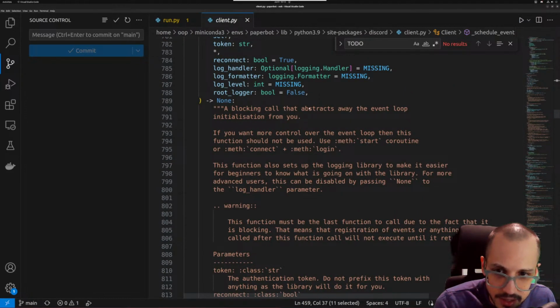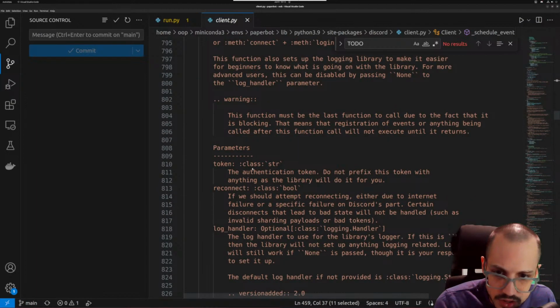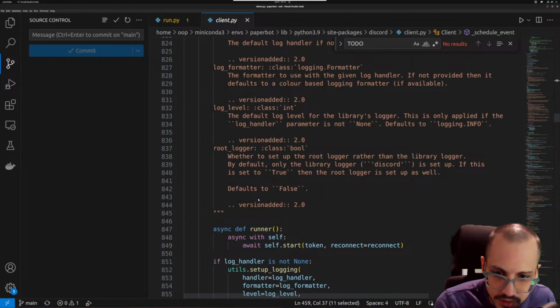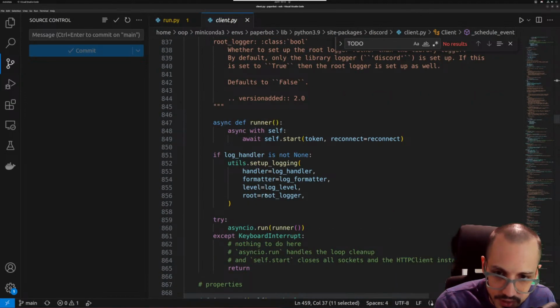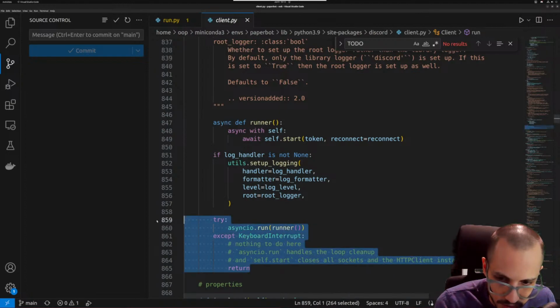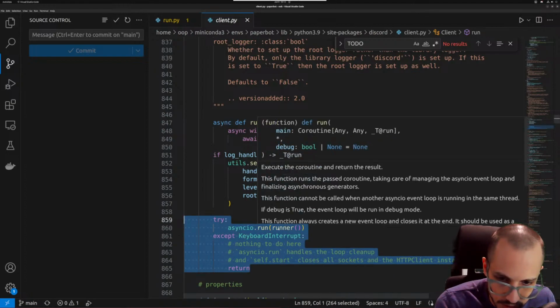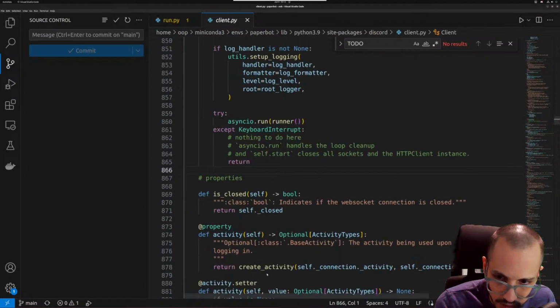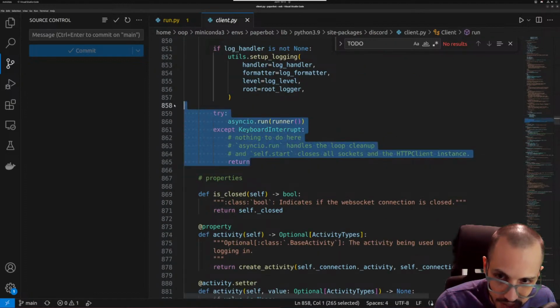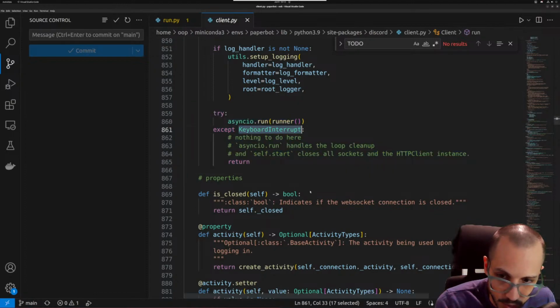A blocking call that abstracts away the event loop. Token, reconnect, log, runner, self-start. So this is like the master loop here. Async io.run, runner. So basically everything goes through this, and this is where you actually can keyboard interrupt.